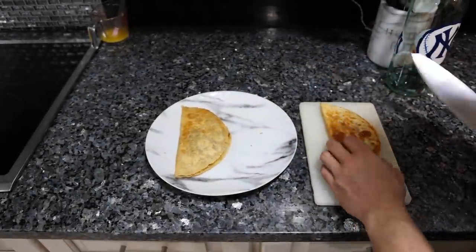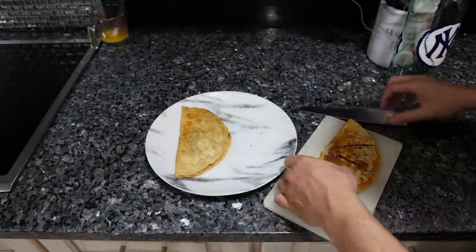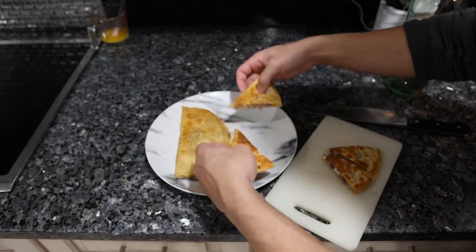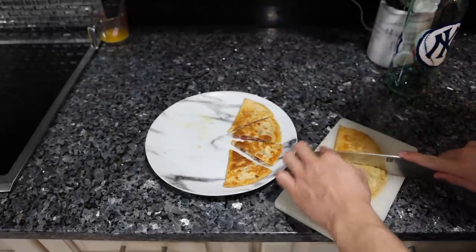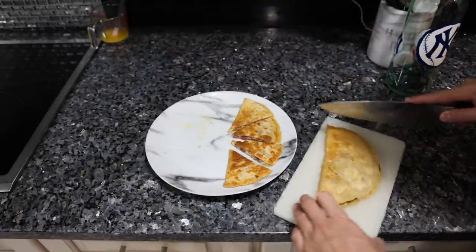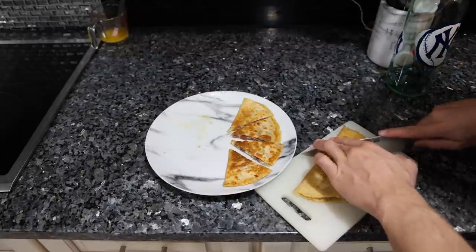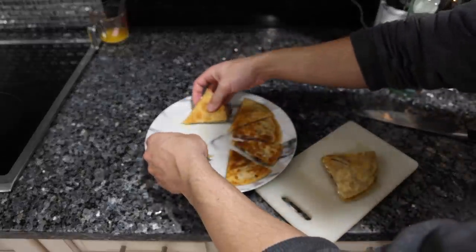Cooled off a little bit, so put it on a flat surface. We have four nice pieces of our ham and cheese. Down the middle and in quarters. We have our cheeseburger quesadilla.